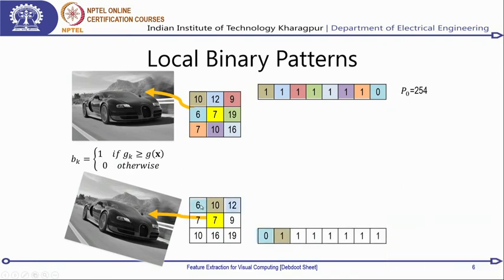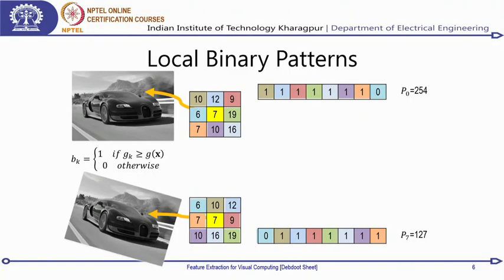Now as you look through this kind of pattern being computed, what really turns out interesting is that there has been some sort of a shift, and in view of this shift, you get a different 8-bit number. In the earlier case you had an 8-bit number whose value in the integer space was 254. Now you got an 8-bit number whose value in the integer space is 127. But the point is that my image is the same, and my pixel location in both the images is also the same. So apparently my descriptors are also supposed to remain the same. Otherwise, if I just tilt an image, you would make a different inference out of it. That's something really awkward and really critical in a major way. So in that case, we can find a trick of solving it.